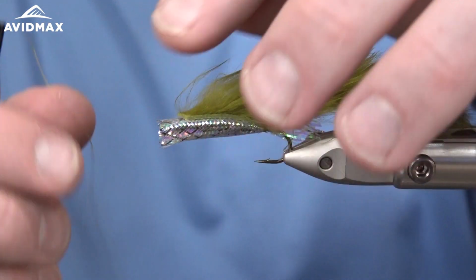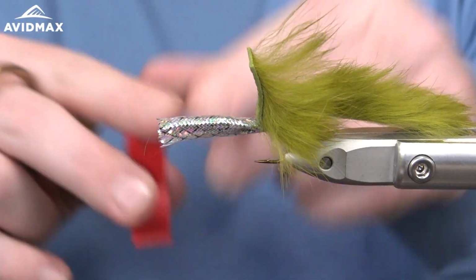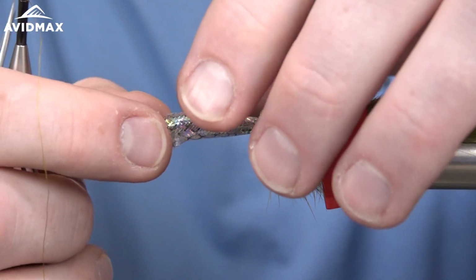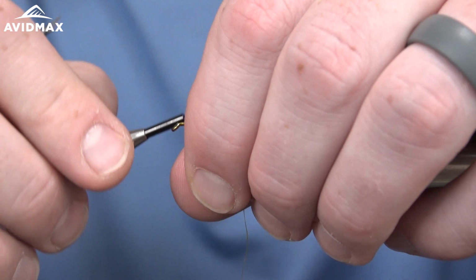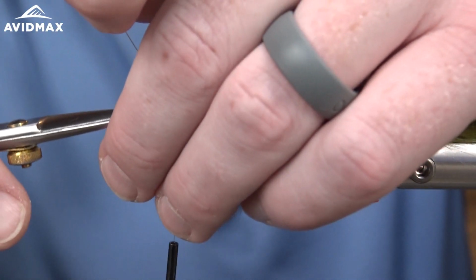All right, once our glue dries on the back end, we're going to get this Zonker out of the way. If you got a little chip clip or something at home, you can use that, hold it back. And then I'm going to take the Mylar, kind of like a Chinese finger trap, and we're just going to compress it down a little bit so I can sneak in my thread and start some locking wraps there.